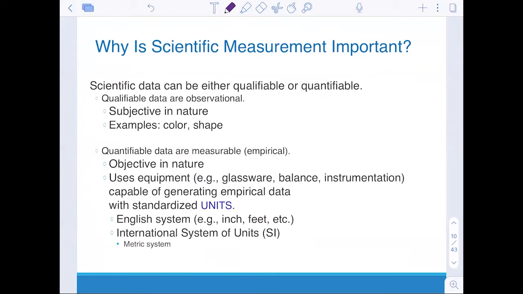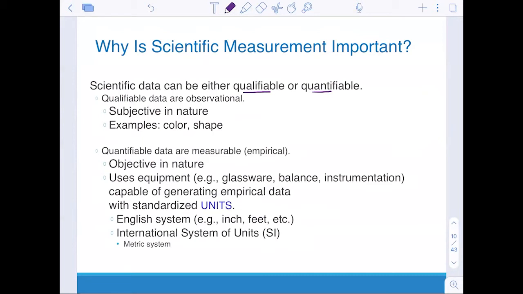But scientific data can either be qualitative or quantitative. Qualitative meaning describing how something happens: color, shape, smell, those are all qualitative. Quantitative is what we think of mostly when it comes to chemistry. Not that qualitative is not valid. They're both very important for us, but quantitative data is things that we get in the lab most of the time. Quantitative meaning we're measuring or quantifying something about the process itself.